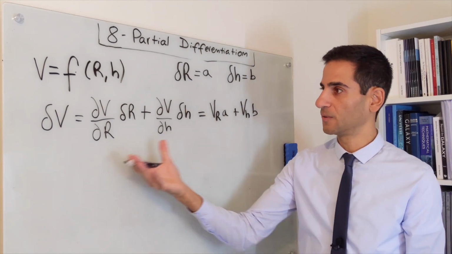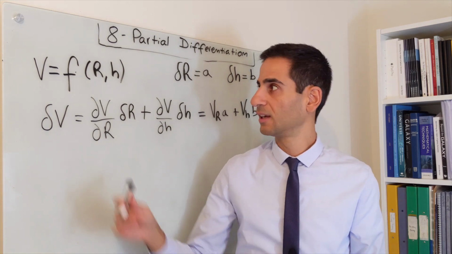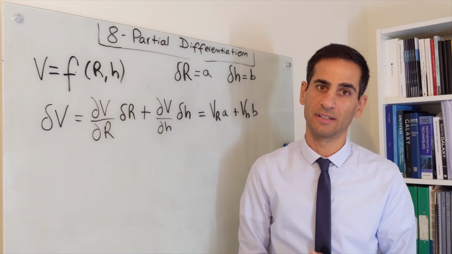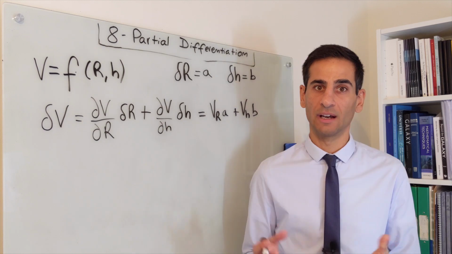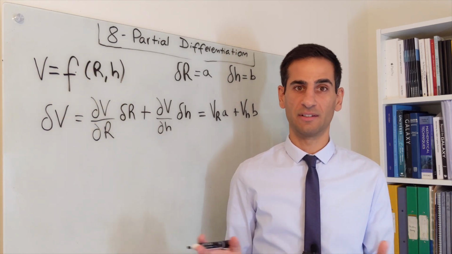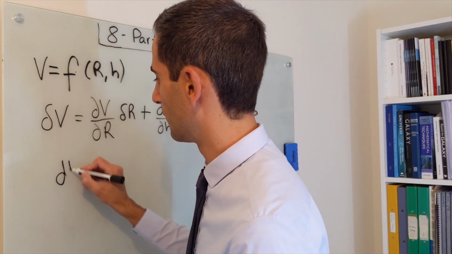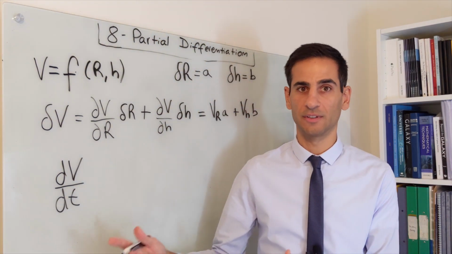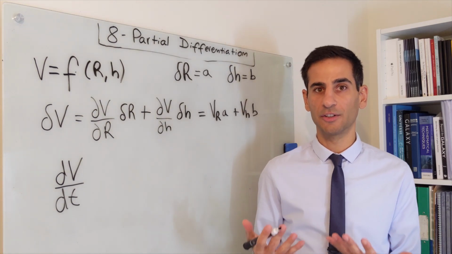Total differentiation really allows you to estimate what is the total change of a quantity that depends on other quantities. And it's all about calculating the partial derivatives and then multiplying by the corresponding change. Another really cool application, let's keep it in terms of volume, but it could be anything really. Let's say that you want to know how some volume is changing with time. So you want to look at the derivative of V in respect to time. How do you do that?